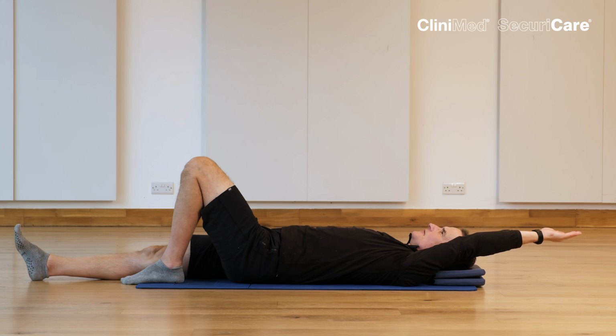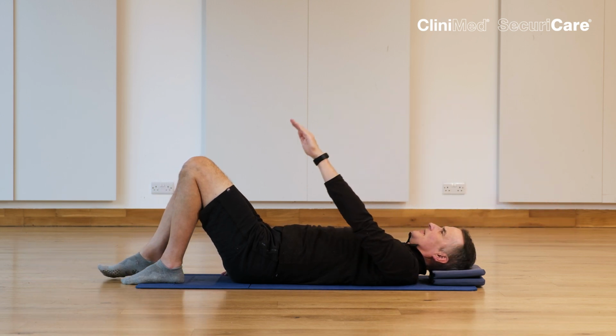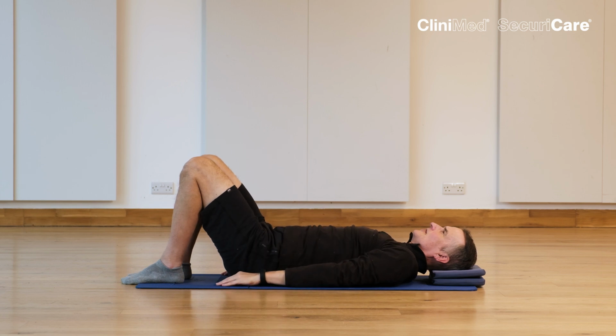Breathe in to maintain your position. Breathe out. Slide the leg back in. Aim to keep the standing leg and the pelvis still.